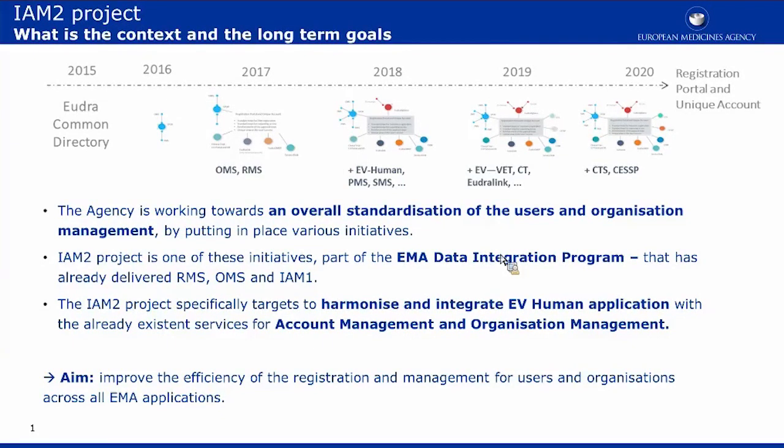So the initiative that completed in July has integrated user vigilance with EMA account management, where everyone can manage their own unique EMA account, and with the organization management system, which is a platform that EMA has been relying more and more lately. Some of you will be aware of the SPOR platform, which we rely on more and more for organization management. All the business areas of EMA will have already started in the last couple of years and will continue to integrate with these two platforms more. So we're part of a journey. I don't want to take more of your time on this topic. This is just to give you an overall context on where this approach has the intention to take us.